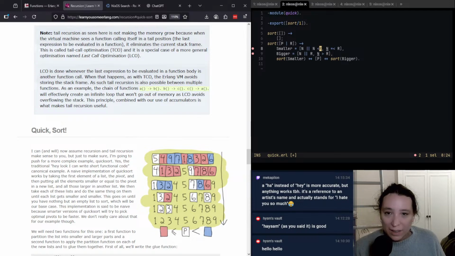N is coming in from R. I am really screwing this up. There we go. So N is all the values from R, which is the rest of our list. And then we sort those and we put our pivot right in the middle.